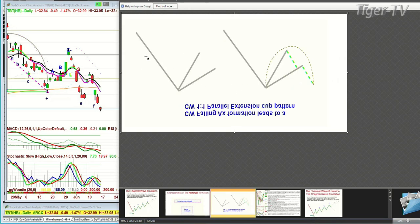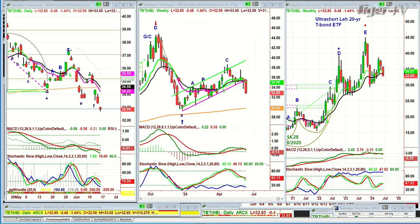And what it says is you come sharply down, you make higher highs, higher lows and much higher highs, then all of a sudden you stall and you fail. This is one that often, instead of going to a peak A or a B to make a Chapman wave dreaded H pattern, goes a little further. And that says this one might hold the left side low a little bit better. Well, this is the exact same thing upside down. There it is, and now we've got the reverse.